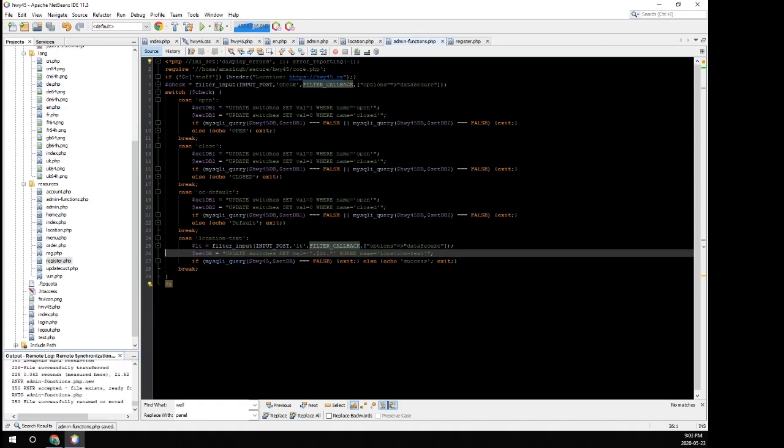Okay, so in this case we need another variable called LT, which should be our text.